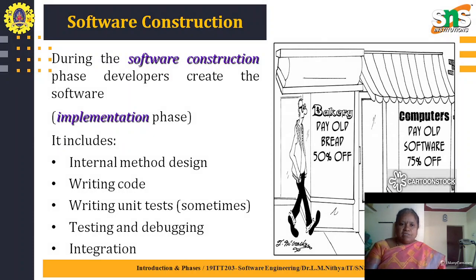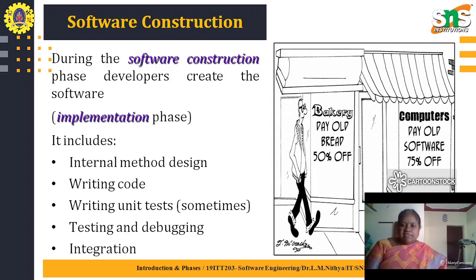Next is construction. The construction phase is nothing but developing or creating the software, and it is also called the implementation phase. It includes internal method design, you write the code, you test it, you also do testing and debugging, all those things together, and integrate the modules. So these are the things you do during your development phase.